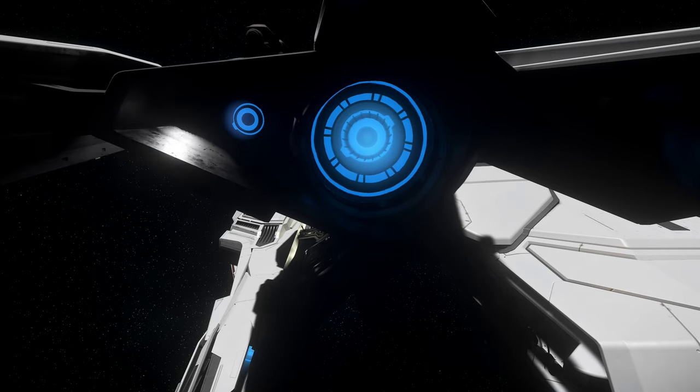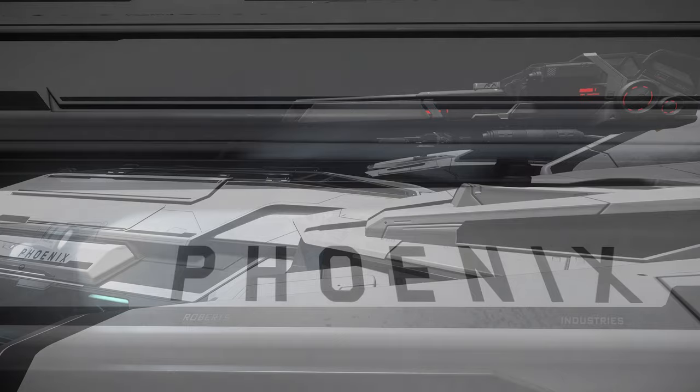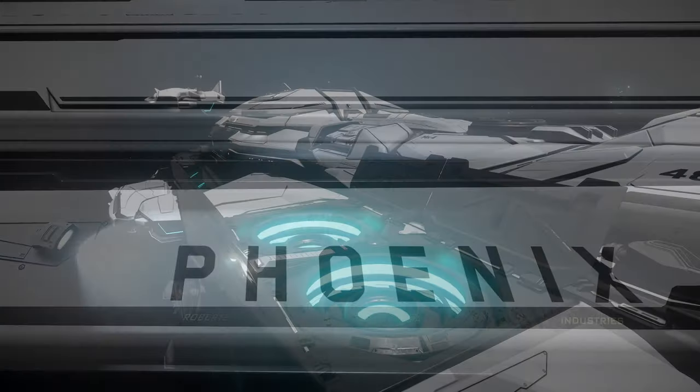Although this is the luxury variant of the Constellation we still get that classic design with the engines. We still get the potent firepower located on the nacelles in and around the rear of the ship, so we haven't lost that classic Constellation look and feel along with that devastating firepower. The ship just looks great. The Constellation is timeless — I don't think people would want it to change too much. The nacelles, the VTOL engines, the Phoenix has it all like you would expect from its cousins.